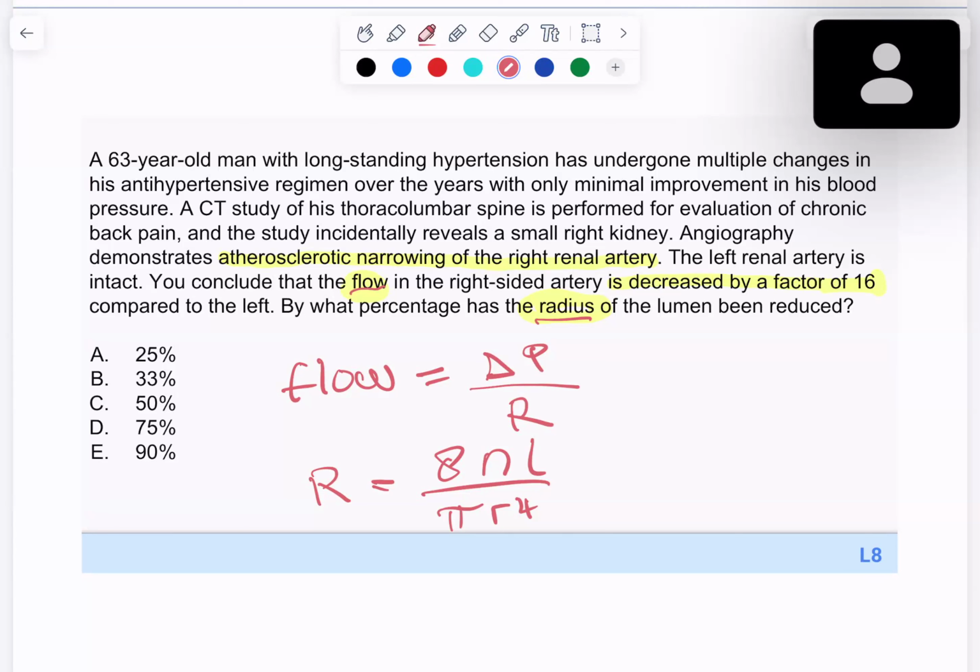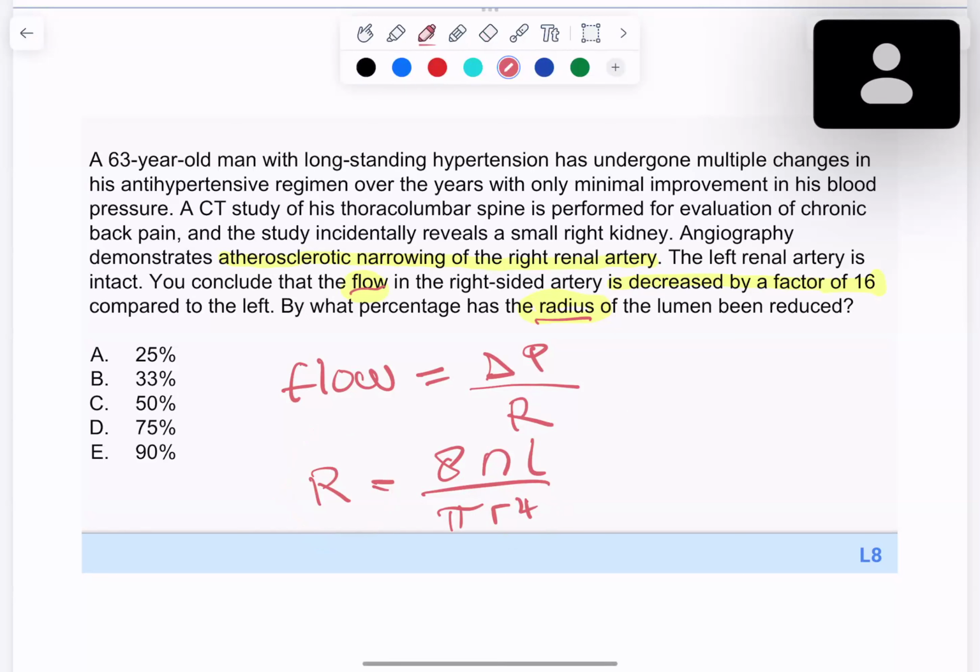Time. Let's see why this is C. Correct, Hannah, mashallah. This is indeed C. The reason why is because what you're looking for is to find the radius, right? And you were told what flow is, which is that basically it was decreased by 16. So to get to the radius, we're going to combine these two by substituting the resistance equation here. So first of all, let's start with this first equation.